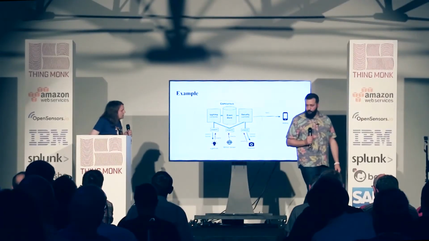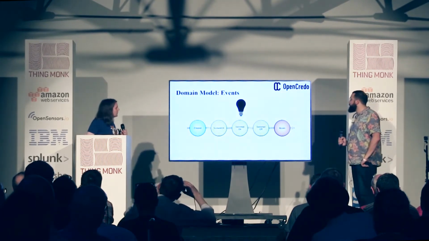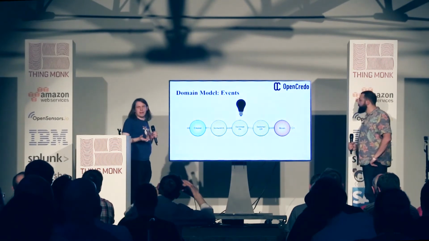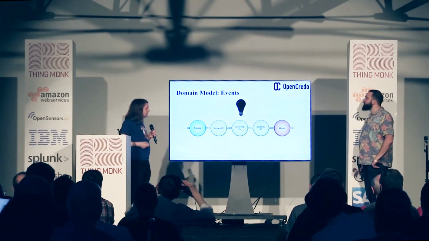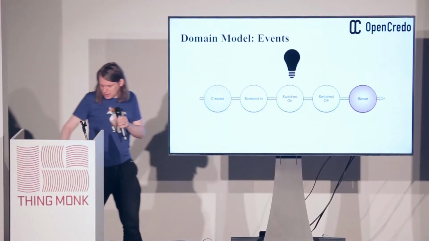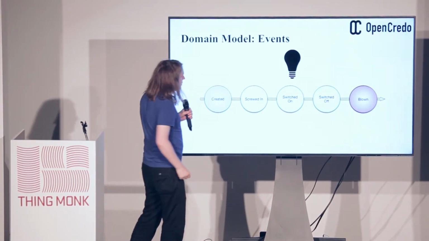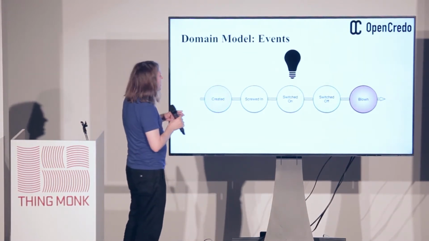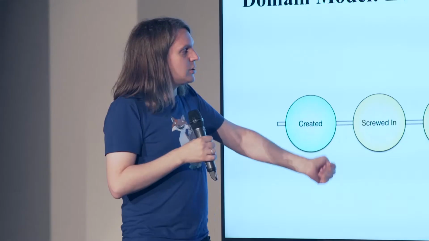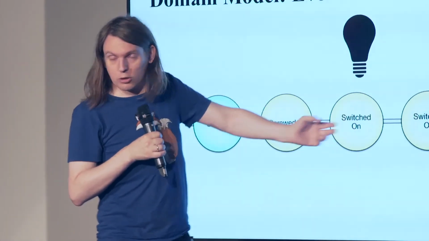Okay, so really what I'm going to talk about is the domain model of Concursus, and I'm hoping that this all looks very trivial. It's the result of a lengthy effort of simplifying and rationalizing, and it should seem obvious. It should be, well, of course it works like that. So here we have a thing, some emitter of events, and there's a sequence of events that it emits. It's a light bulb, so it's created at some point, it comes online, it gets screwed in somewhere, switched on, switched off. At the end of its life, it blows, it's no longer functional.